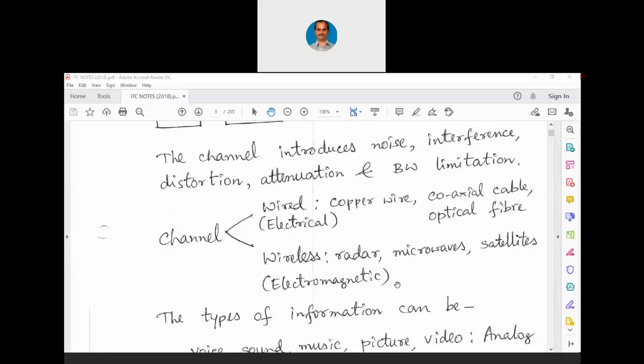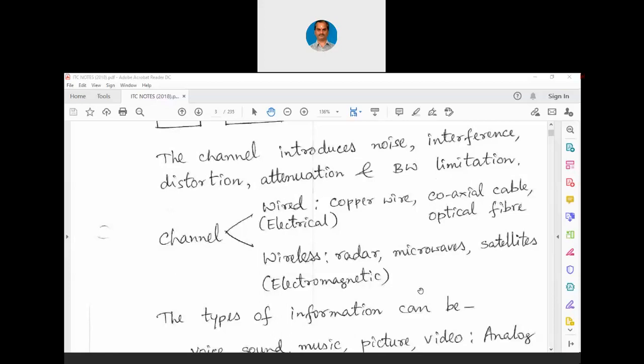Space is vacuum there. So in the vacuum medium also, electromagnetic wave can travel. So in such case, we can use the complete space as wireless medium or electromagnetic medium. Don't call it air medium, because air is not the channel here. Air is present in space around us, that's all. Otherwise, we are not using air as a channel here. We are using space itself as a channel here.